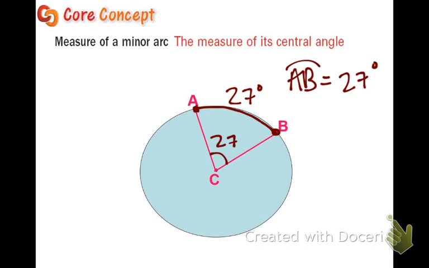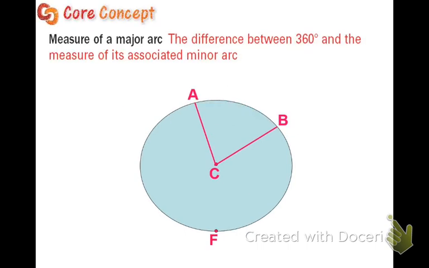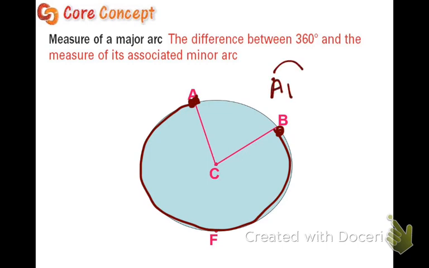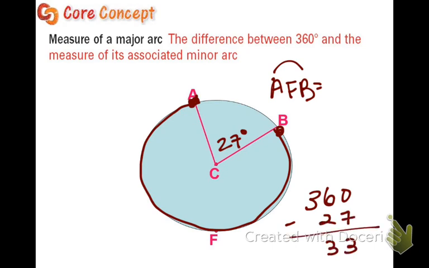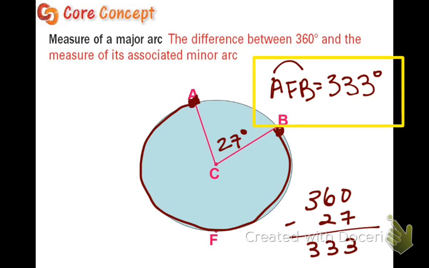Yes, that's it. To find a major arc, you can do a couple different things. The major arc here, what would we name it? AFB. If this piece was 27, we know an entire circle is 360. How would we find the rest of the circle if part of it is 27? Subtract it. So you would take 360, subtract 27, and you get a number. Is that 333? We just gonna trust me? Sure. I don't trust. So break out the calculator.